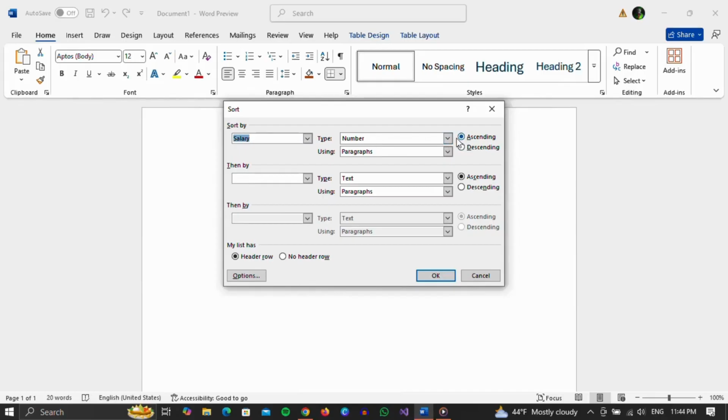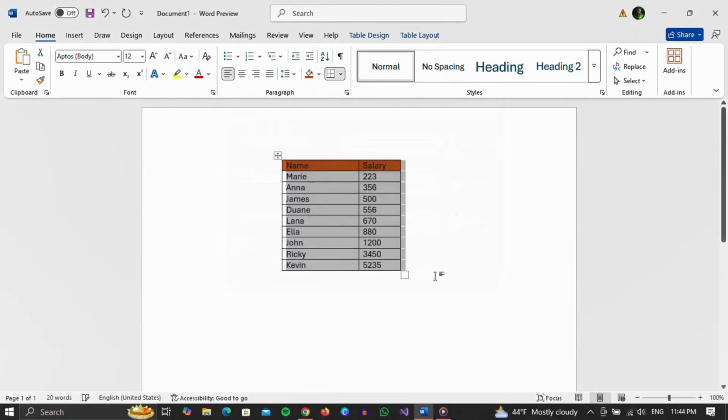Also here we can determine the order that will be applied to sorting. Choose one of the offered ones. In addition, if, for example, we have two members whose name starts with the same letter and have the same salary, we will determine another sorting criterion if it is impossible to do so. Thus, we will select the field name, leave the text in the second part, and select the sorting order in the third part. When we've done all that, we'll just click on the OK button, and that's it.